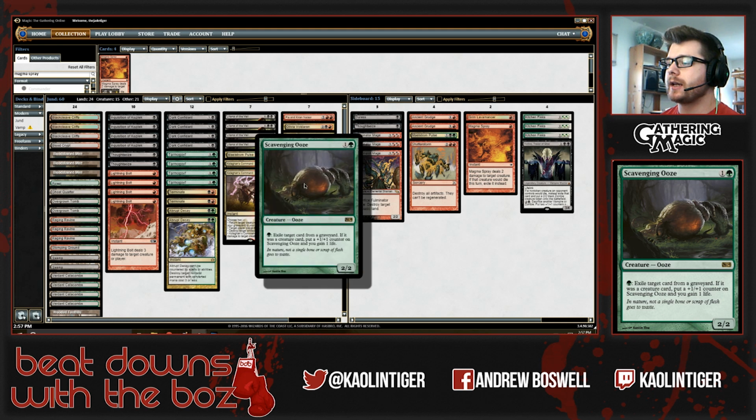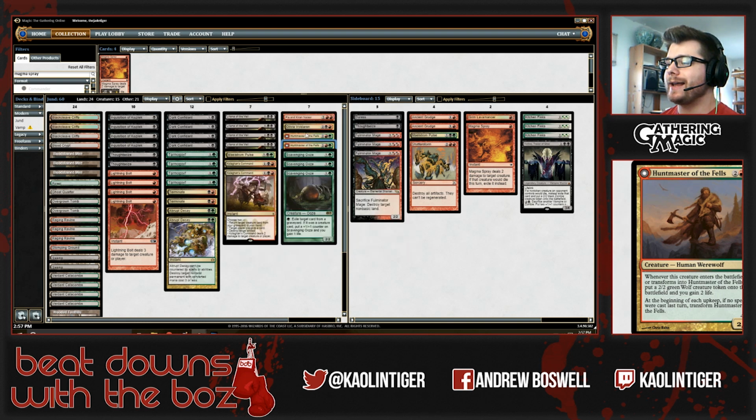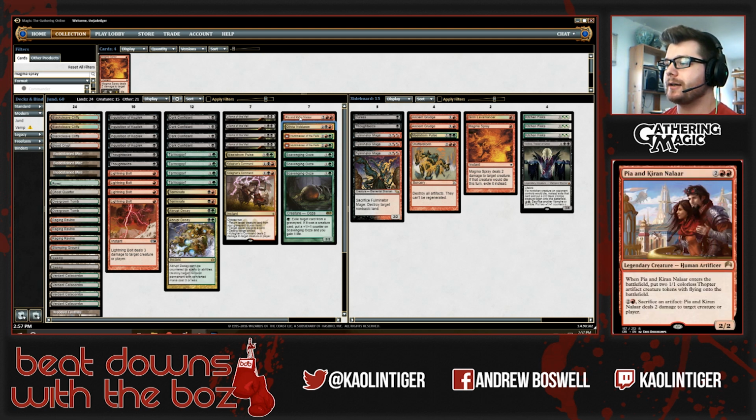Scavenging Ooze gives you a little bit of graveyard interaction, as well as buffers your life total. Huntmaster of the Fels is not as powerful as some of the other 4-drops, but Huntmaster of the Fels has the most impact the turn it comes into play. So essentially, a good way of looking at it is, if I have room for 4-drops in my deck, playing Huntmaster of the Fels is the best 4-drop to play when I'm only on 4 mana.